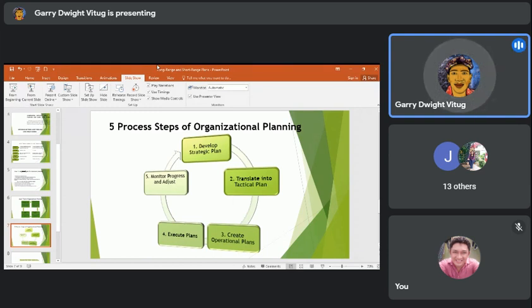Then the last step is to monitor the progress and adjust the plans. This process should have a period of reflection and adjustment. At the end of each quarter or the short-term goal period, middle managers should review whether or not they hit the benchmarks established in step 2, which is the strategic to tactical step. Okay? And then submit data back, reports to the higher bosses or our managers.